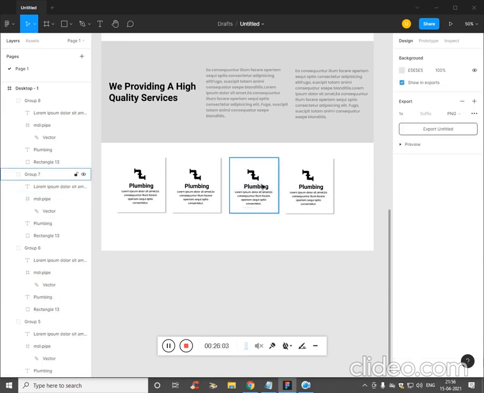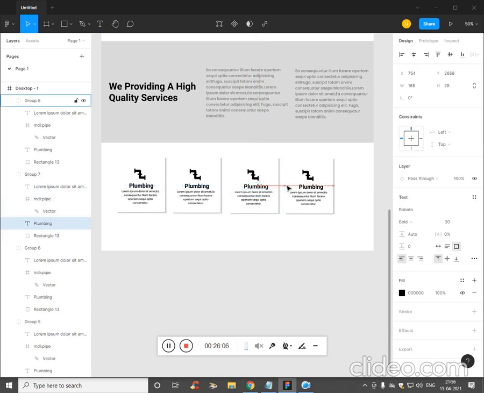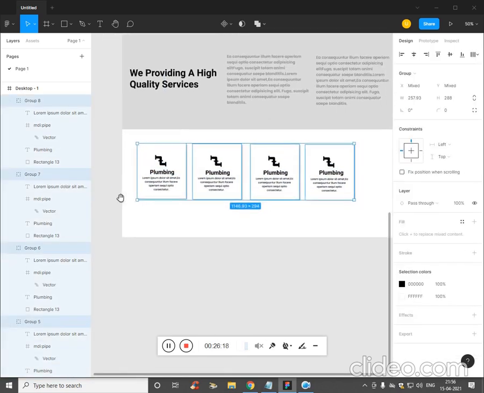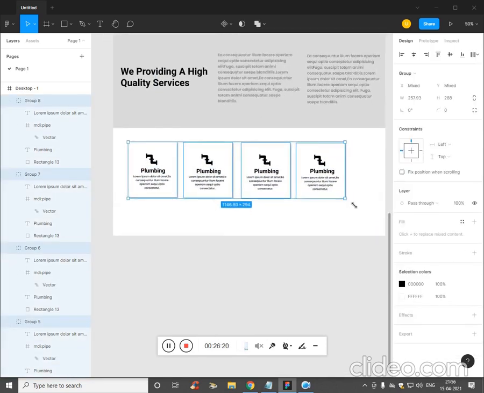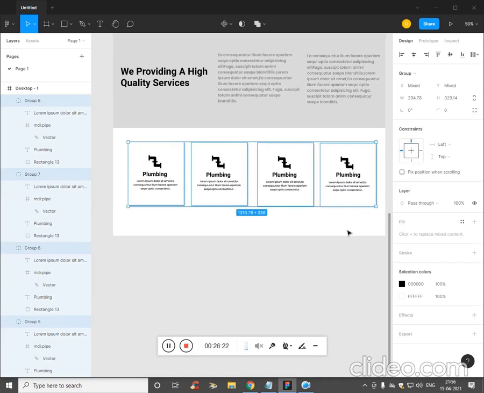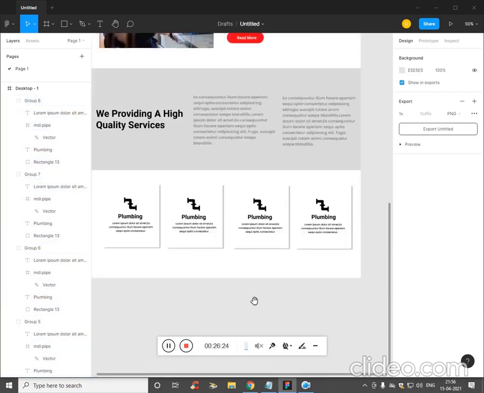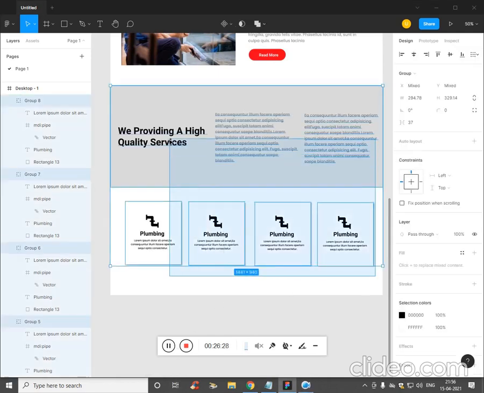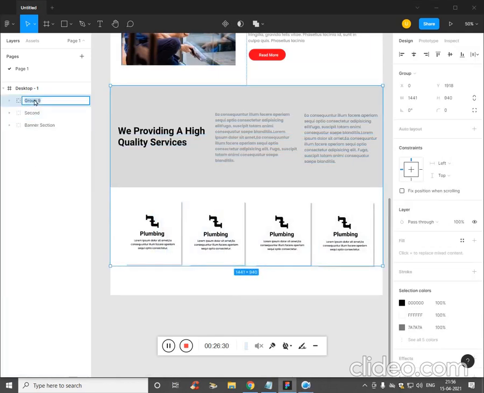B for move tool. I'm leaving it to you. Select all. Just drag out to make it bigger. Well, that's great. We have made it. You can change the icon to look different. Now let's make this as a group. Ctrl G.